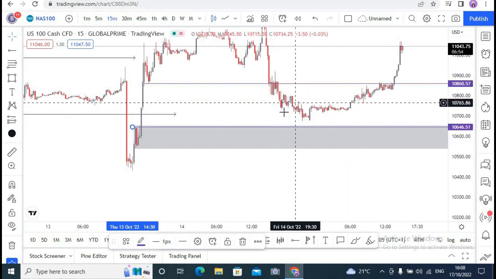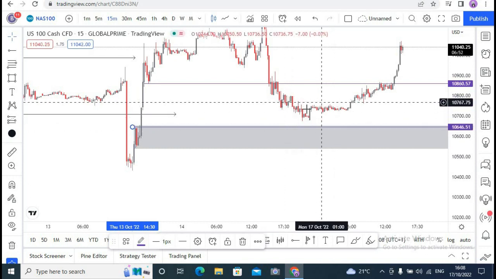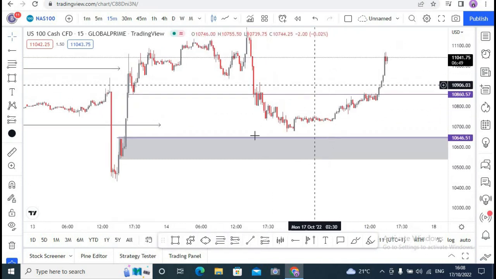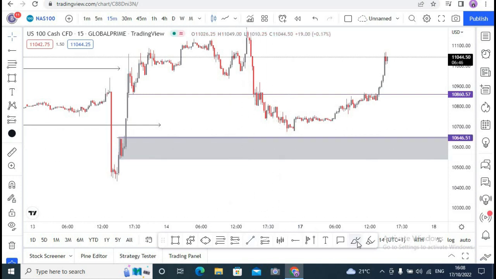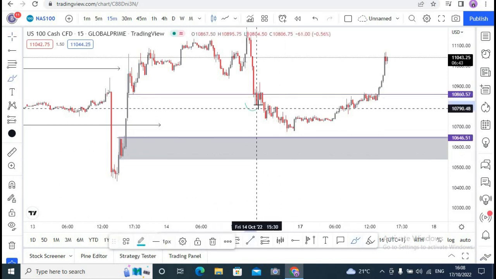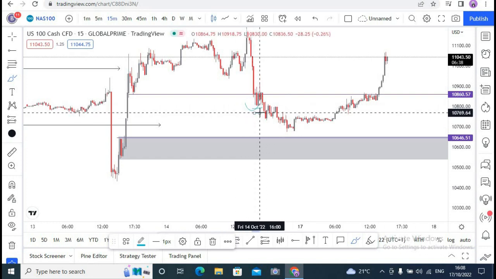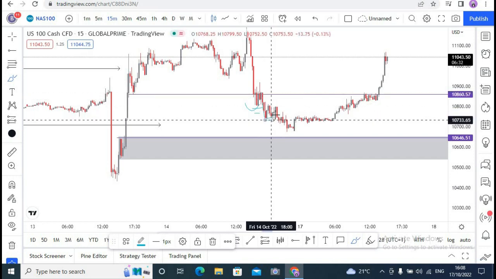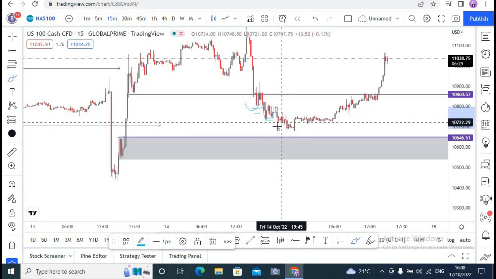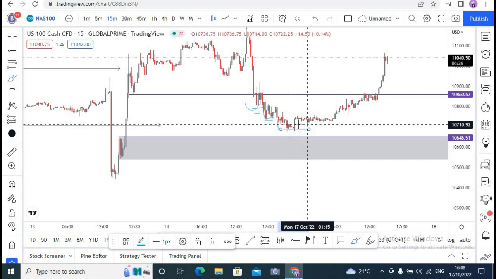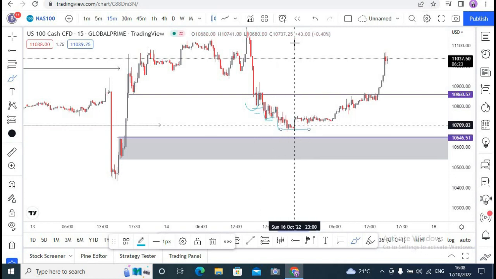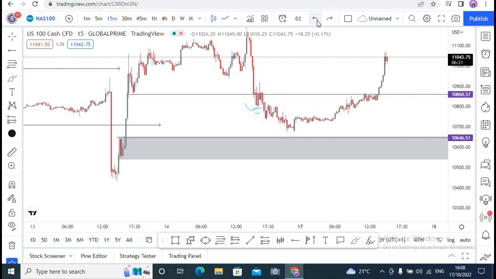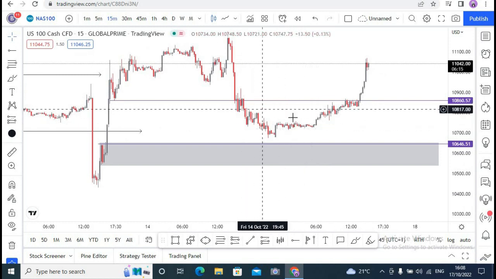But if you locate a fair value gap, you don't go immediately. You have to wait for the price to give you a nice confirmation, because if you enter when price goes into a fair value gap, you put your SL below this zone, but you're going to be taken out. And if you enter again using this low, you're going to be taken out. If you enter again at this low, you are not going to be taken out, but you will lose a lot. So the first thing you have to understand, whenever price goes into your fair value gap, is that you want to have a confirmation.